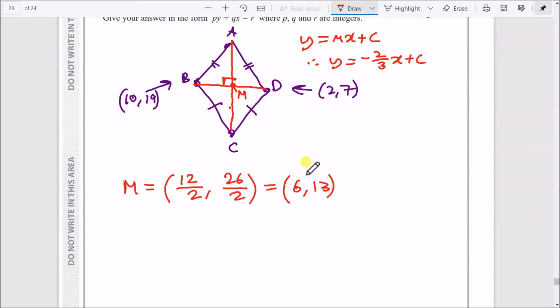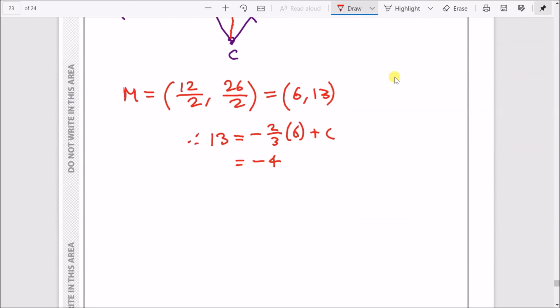Now, we're going to substitute this coordinate into this line, and then solve for c. So this means when x is 6 and y is 13, we can put this in. So replace y and x with 13 and 6. We should therefore have 13 equals minus 2 over 3 times 6 plus c. And yeah, guys, now if you just work this out, minus 2 over 3 times 6 in your calculator will give us minus 4. Then copying out the rest, you got 13 and plus c. Therefore, adding 4 across, guys, you should get a c value of 13 plus 4, which is 17.